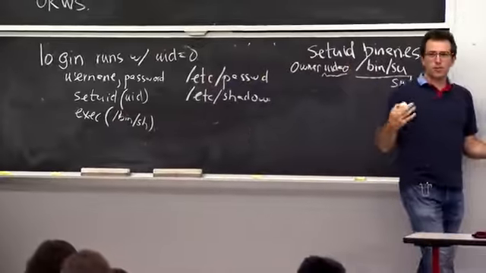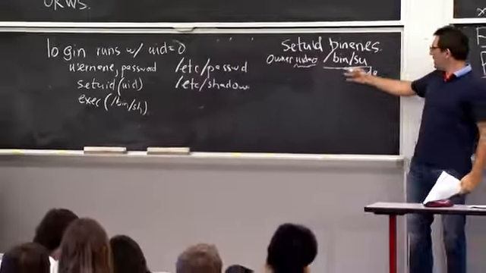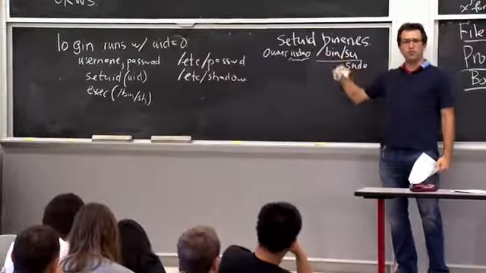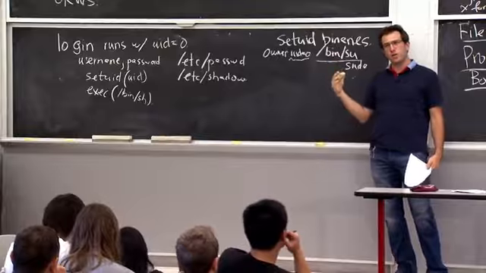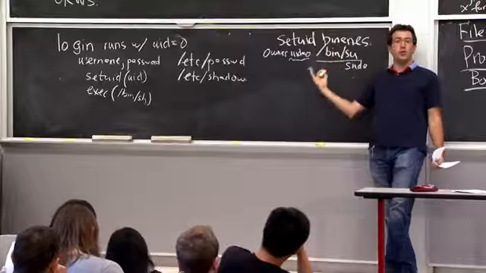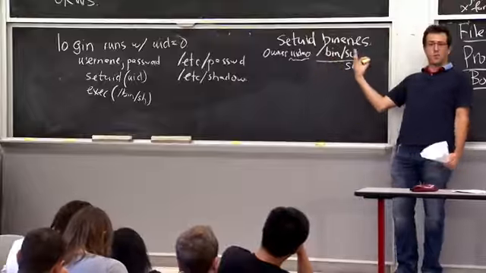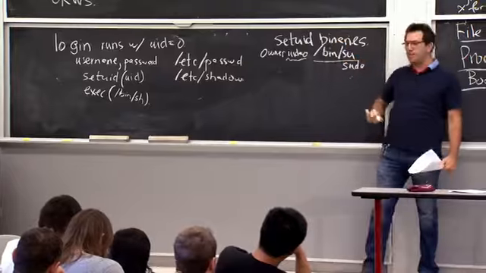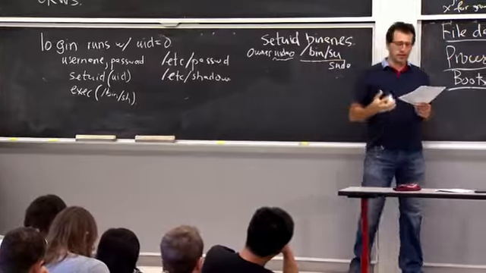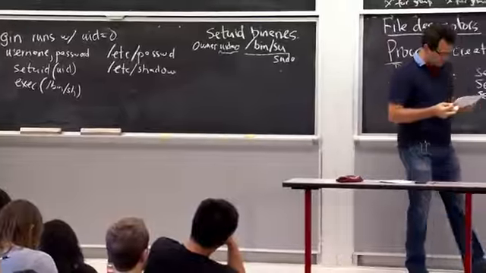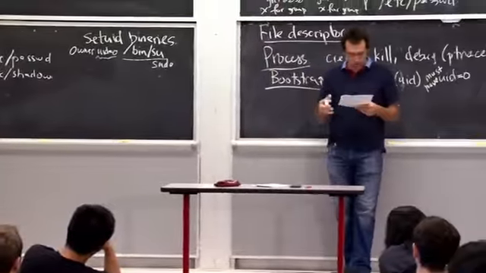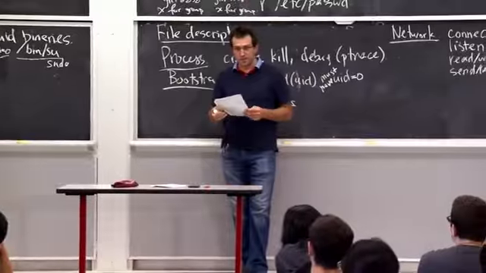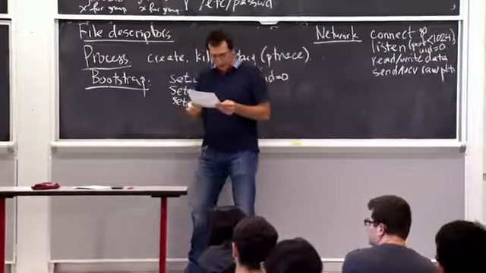So there are many other subtle things that you have to get right in terms of this program not trusting the user input. And this is actually quite different from how you think of writing most Unix programs. You generally do trust the user input a lot. So for this reason, this setuid mechanism hasn't been the most secure part of the overall Unix system. All right, any questions about this stuff?